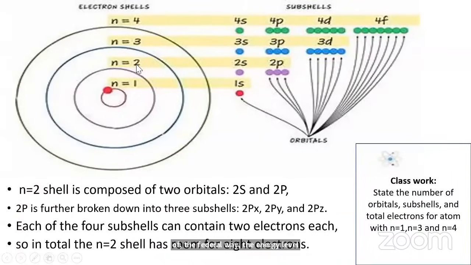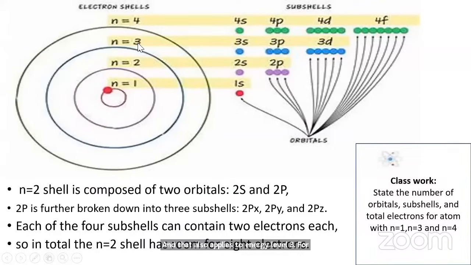For n equal to 2, the amount of electrons that will be accommodated in n equal to 2 will be higher or greater than the amount of electrons accommodated in energy level 1. Hence, energy level 2 will be far away from the nucleus. And that also applies to energy level 3.